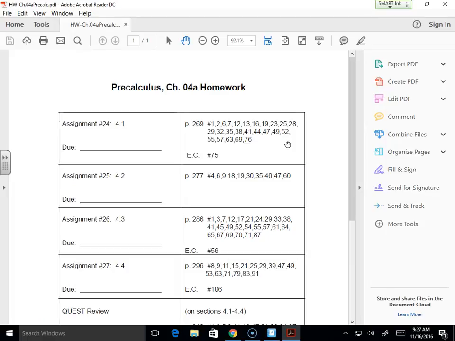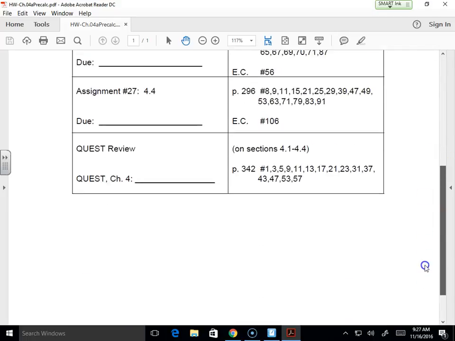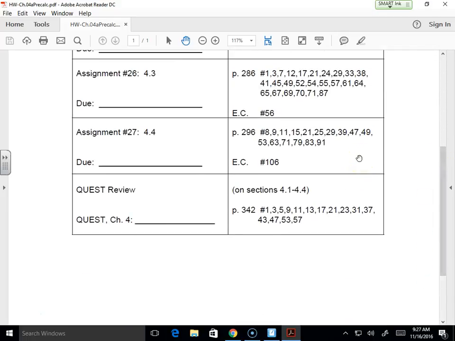Okay, I'm proud of you. Good job. There we go. Bye-bye. If you really want, I guess you could guess and then do the test review, like guess how many pages. Kiddos, I'm calling this a quest because it's halfway through chapter 4, but guess how much it's worth? A full test. We need a good one. So let's make this our good one, okay? Make up for the last one.